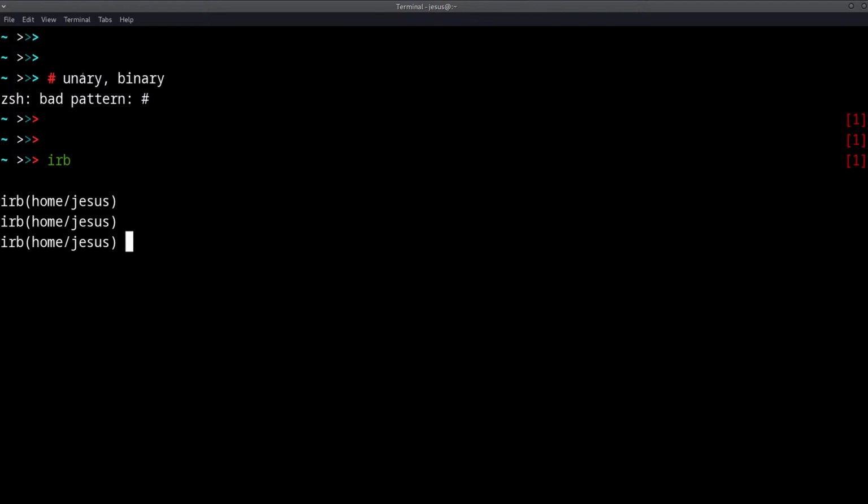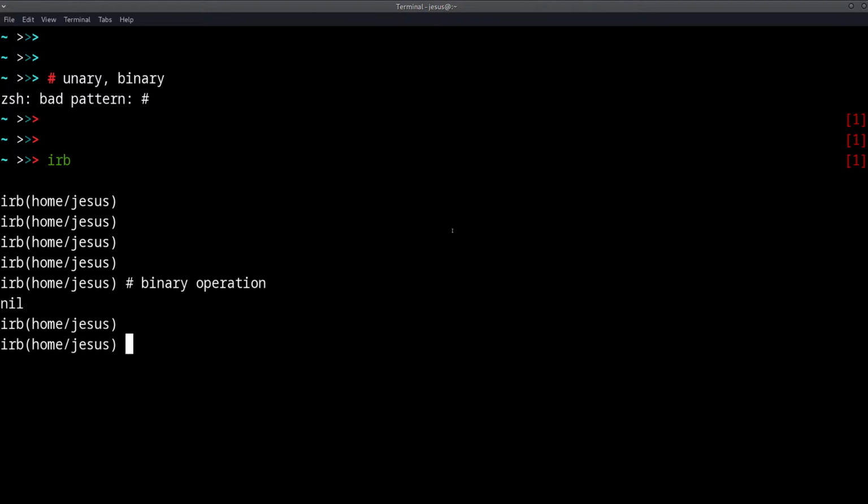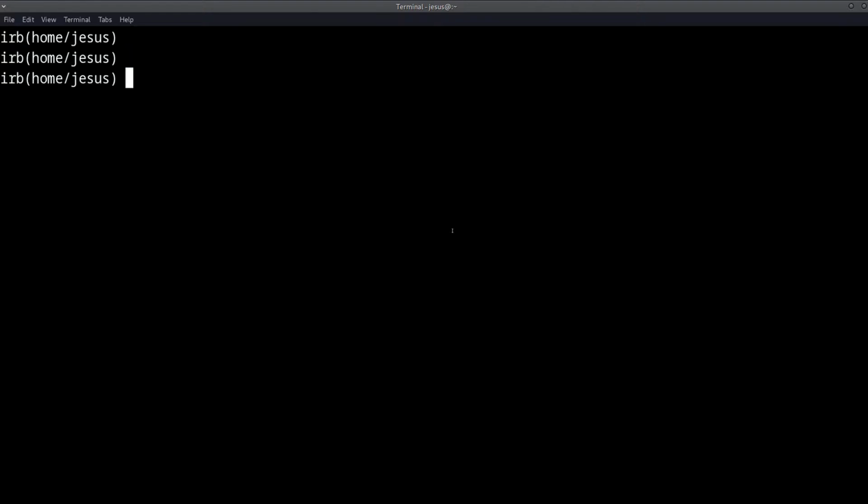So unary, that's one, right? That's what unary means. So we will see the application of this in code. And binary, you might be very familiar with that. It's two. Bi is for two. So what does that mean? How do we apply that? Well, there are binary operations and unary operations. A binary operation is the kind you will typically do in arithmetic, right?